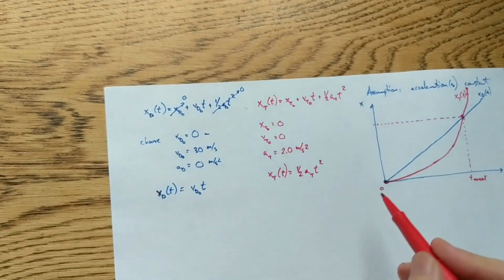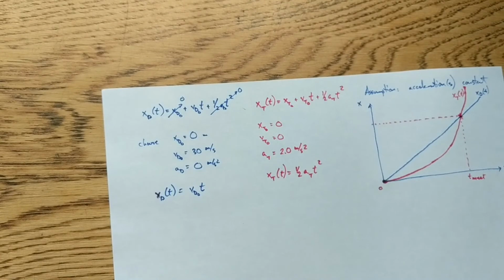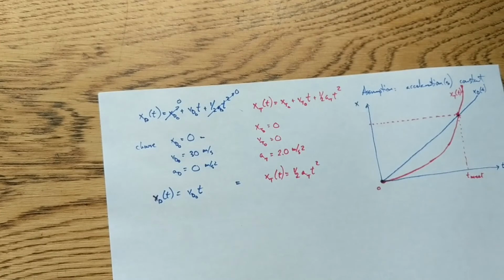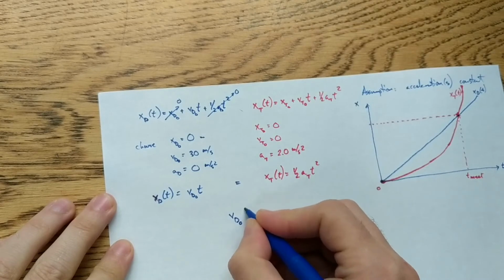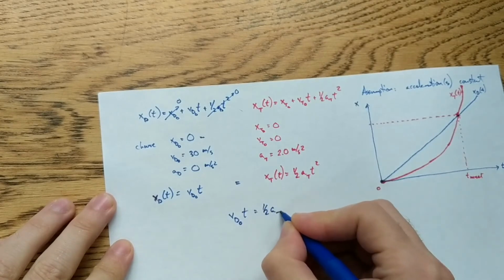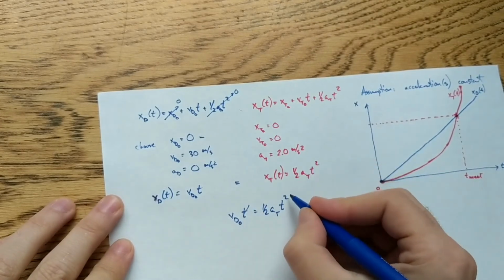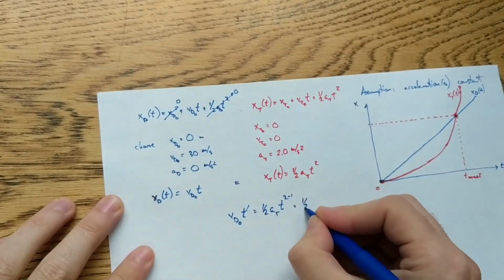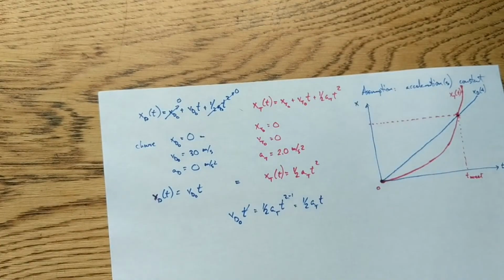Okay, and now what I want to do is find out where these two have equal values, so that they're the same position. So I just set these things equal to each other, and I could solve for the time. Okay. So v_D0 times time is equal to 1/2 a_T t squared. I can divide both sides by time. That's going to subtract 1 from the exponent. So this is equal to 1/2 acceleration of Tina times t. I think that would be a good band name, the acceleration of Tina. Okay, let's solve for t.